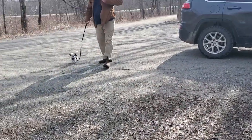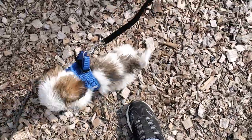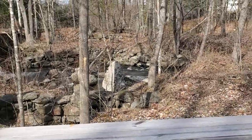So we're just going to walk around a little bit and try to show you, sorry for the glasses and the wind blowing on the mic, and just show you a little bit of our fun day today with Gerard at the grist mill. There's my baby. There's my boy. Are we doing a road trip today?